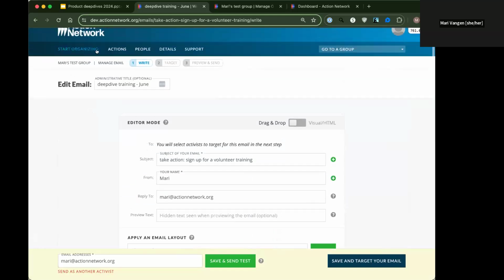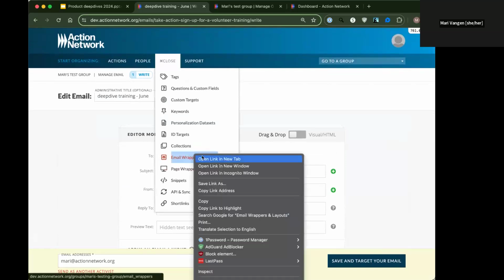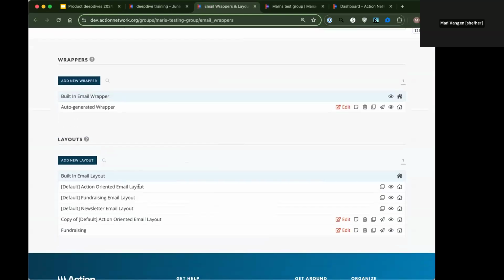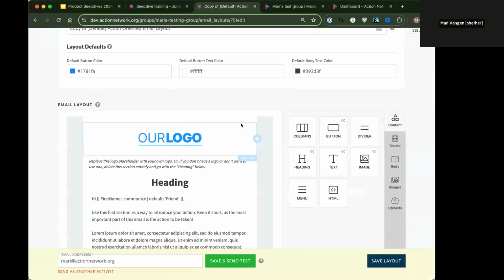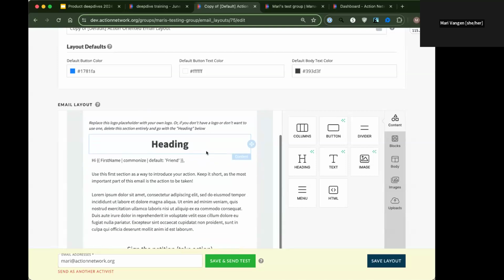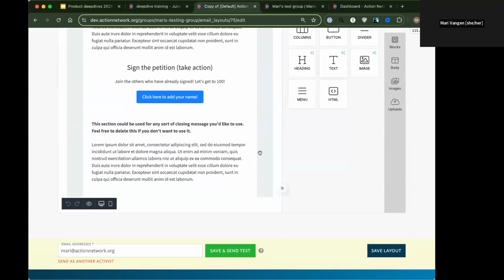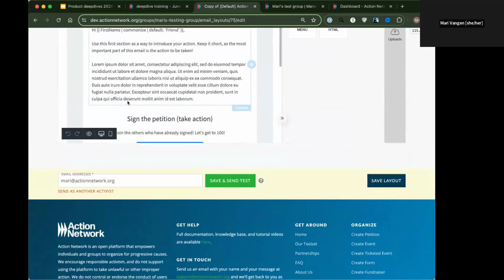And if you go to in details, if I go to email wrappers and layouts, what I'd recommend doing is duplicating them and making edits. So I can click, I think I've already done that here. I can duplicate and then I can make edits. So I'm not actually just using the default, I'm adding our own logo. Maybe I'm changing up some of the styles here, adding some columns. There's a lot that you can do. Just wanted to flag that those exist.